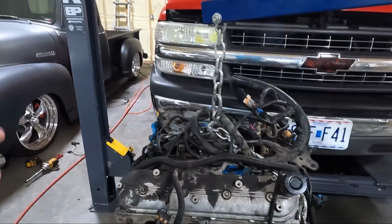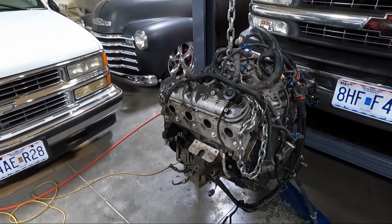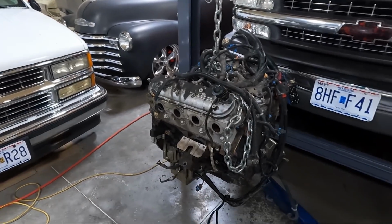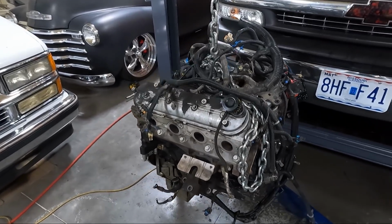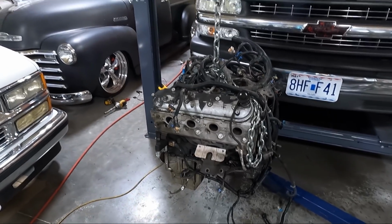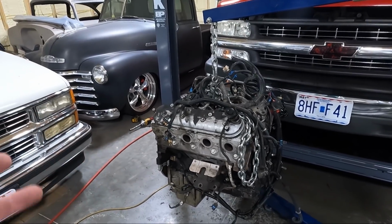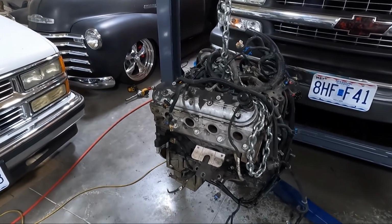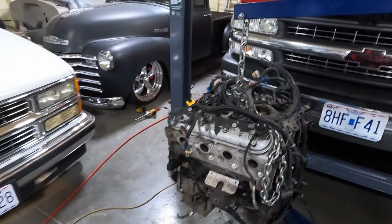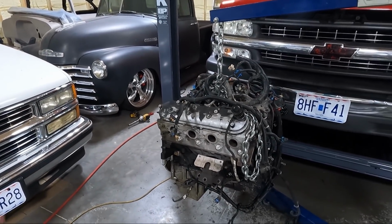Now look, it is way easier to work on outside the truck, do not get me wrong, but at this point, I'm gonna see if I can load it up in my truck and take it to my local machine shop, just because my buddy Mike lives about an hour away. If I end up taking it to my buddy Mike, I will film it and you guys can see it. If I take it to the machine shop and he can do it, then I probably won't film that, just because I don't know how he feels about that. I don't really think he's an on-camera guy, but it's out.